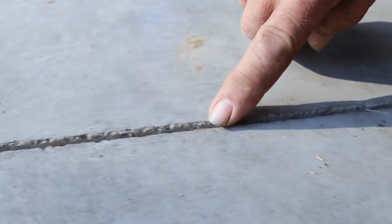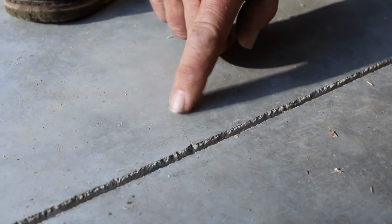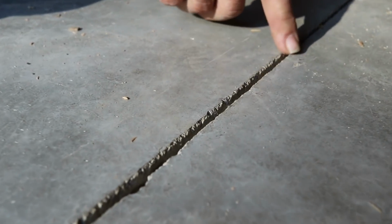This is an example of essentially a perfect saw cut. Little bitty crack running out there that stopped. But this is, I mean, you can't do any better than that if you come back 2 or 3 days later with a big walk behind. That's a perfect cut. So probably 80 or 90% of the saw cut on this floor is just like that.